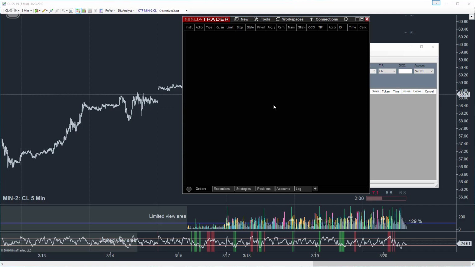The difference between Ninja 7 and Ninja 8: Ninja 8 is actually using the minute or the tick data to make that offset ratio. Whereas in Ninja 7, it's using the daily bars to figure out what that offset ratio is. So in Ninja 7, depending upon whether your data feed is using RTH data or ETH data for the daily bars, it could be different.